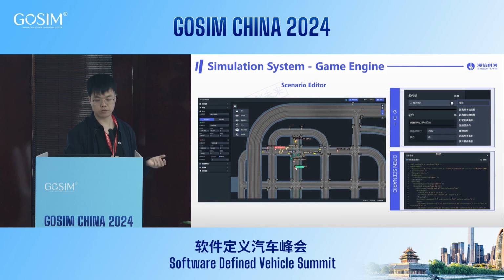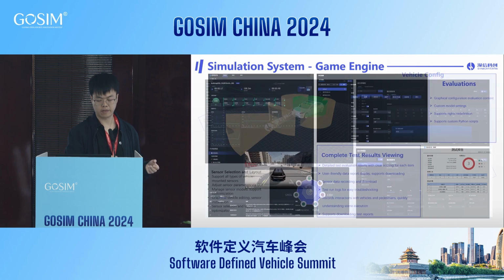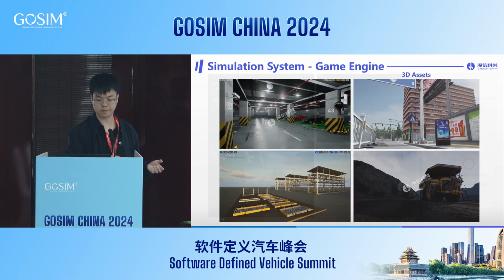Other than the simulation models, we need to have some tools in order to make simulation testing easier for us. For example, we need to have a scenario editor. This is a graphical user interface that lets us edit the behavior or trajectory of each traffic participant and how they interact with the ego vehicle. We need to have sensor configurations, like basically visualizing the FOV, field of view, of each sensor and how they are installed onto the ego vehicle. So this is all built around Carla to make it easier to conduct simulation environments.